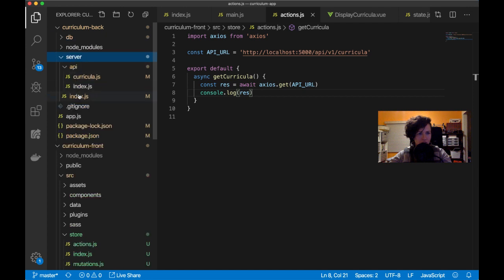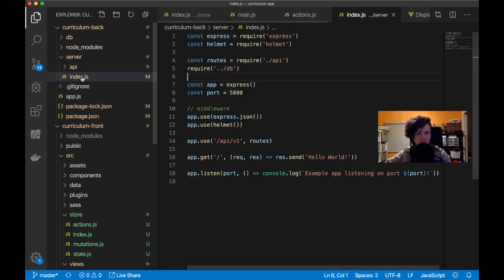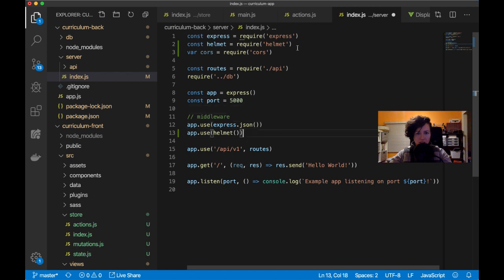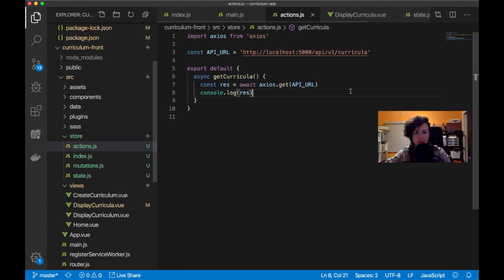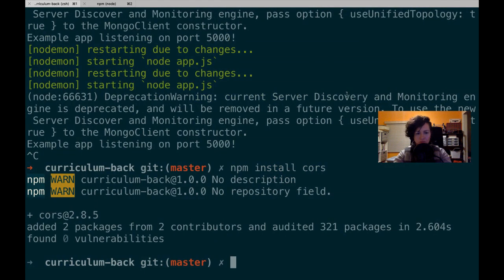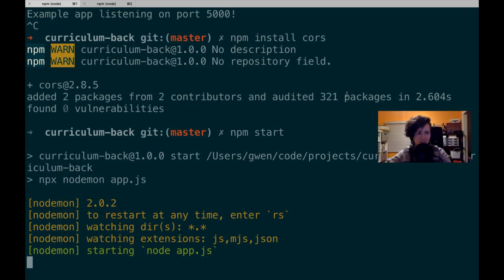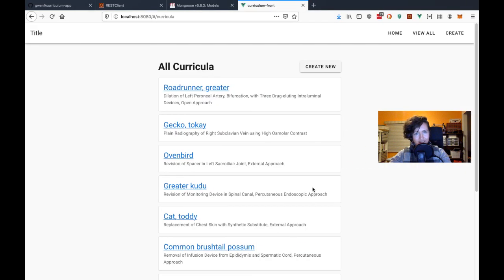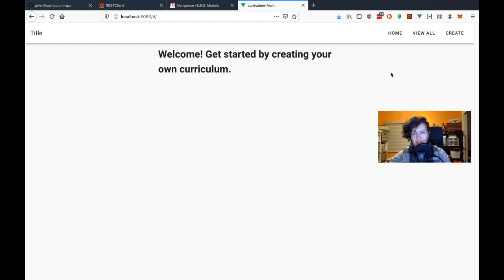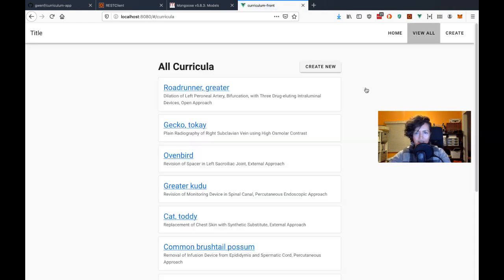The server index.js in my server, and then put it with my imports at the top, and then down here I need to put it before my routes with my middleware, so app.use, and then this is the same thing. There's no options or anything I need. So that should work. Let me try starting my server again. All right. Oh, let me restart the front end and then see.